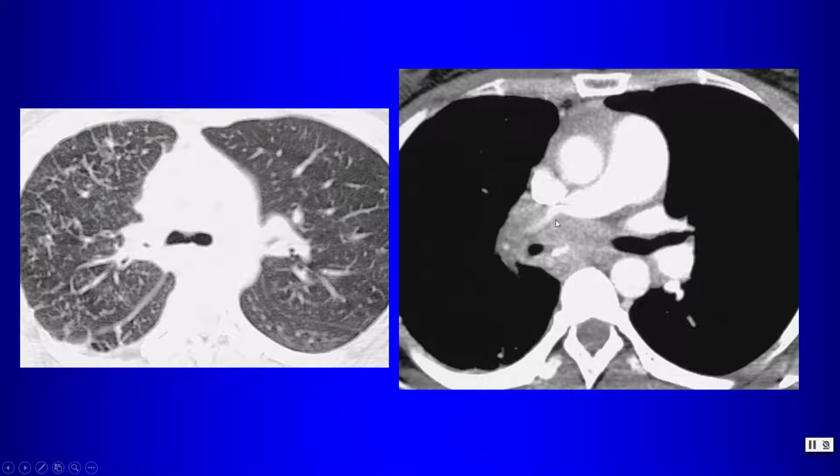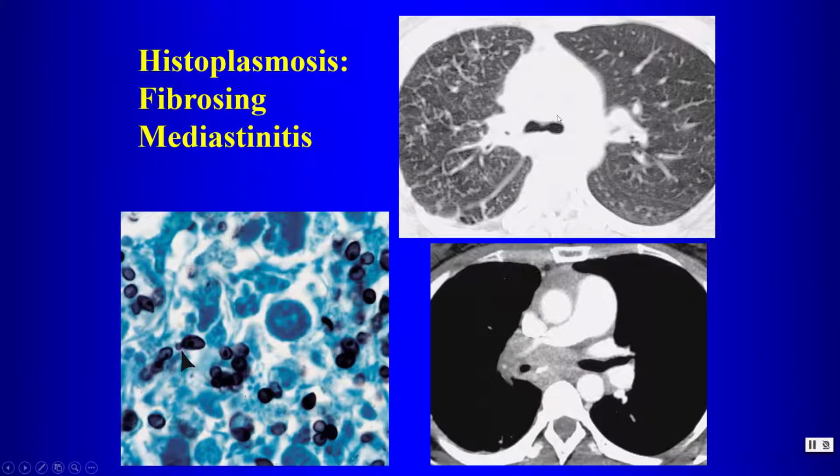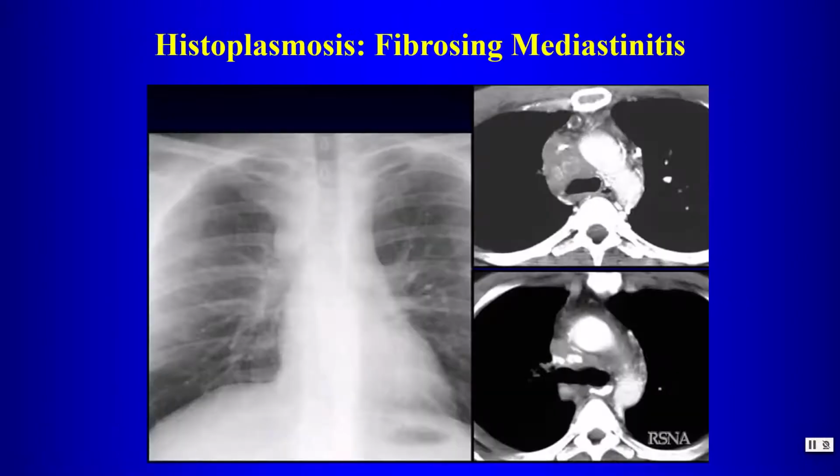With fibrosing mediastinitis, infections of the lymph nodes can cause fibrosis within the mediastinum, and then that might encase pulmonary vessels. Here it's obstructing the flow through the pulmonary artery, leading to the perfusion abnormality. We also see interlobular septal thickening as a result of obstruction of the pulmonary vein and asymmetric pulmonary edema. So these are changes we might see with fibrosing mediastinitis. Histoplasmosis is the most common infectious cause of fibrosing mediastinitis. Tuberculosis can also do it, but histoplasmosis is a more common etiology.